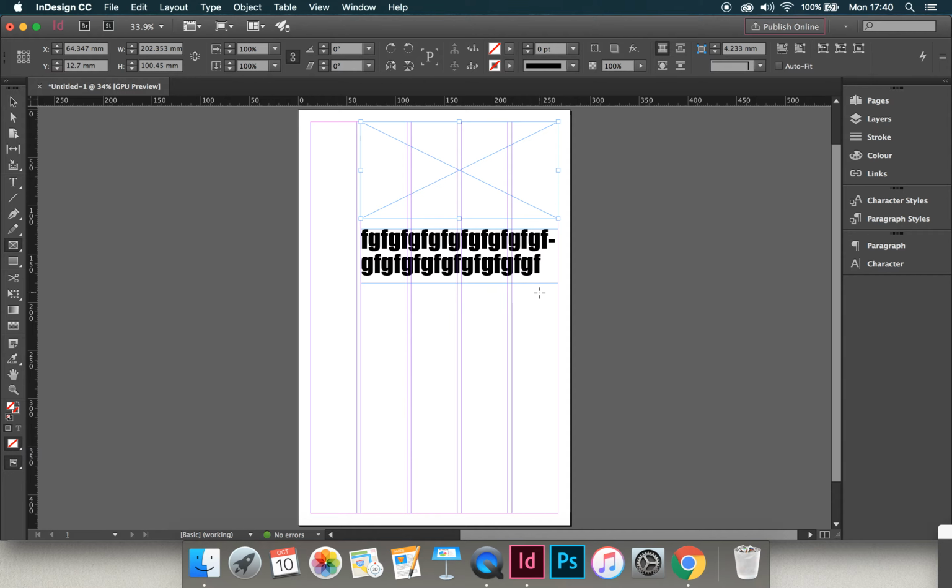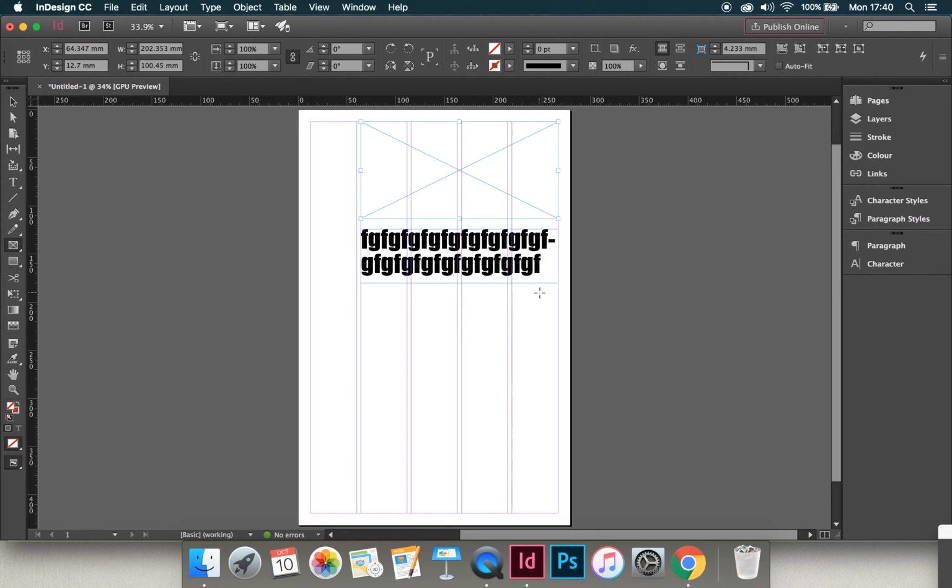So that's how you draw a basic text box and a picture box. As I say, all of the components on a newspaper page are made up of text boxes and picture boxes. So if we want to add anything to the page, we need to know how to draw these. So you need to practice drawing picture boxes and text boxes. And you can do this by drawing headline boxes, caption boxes, boxes for the story, and different size picture boxes.